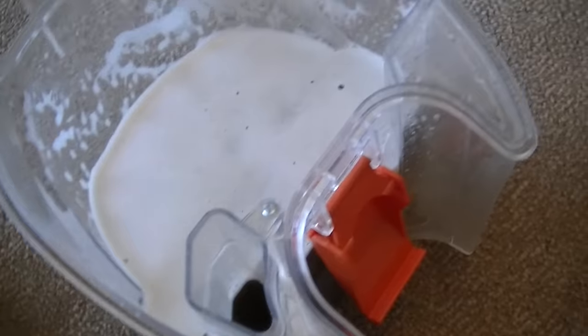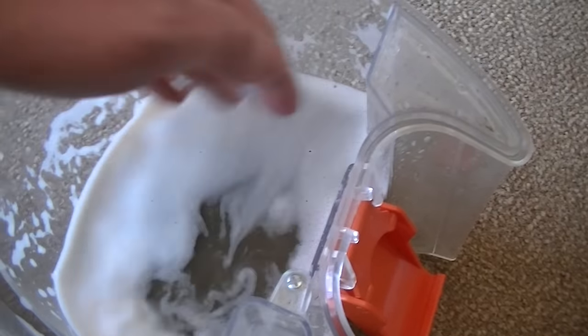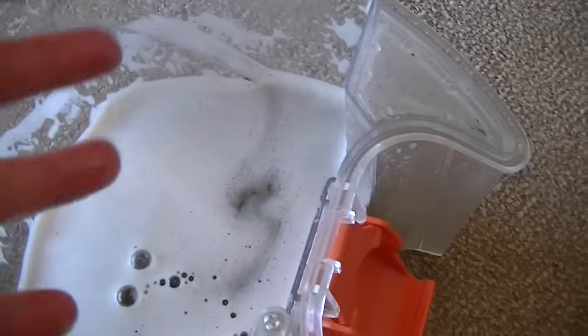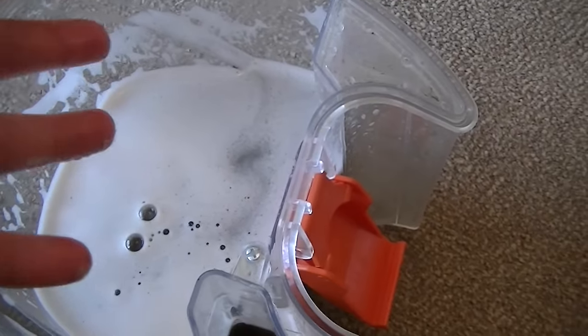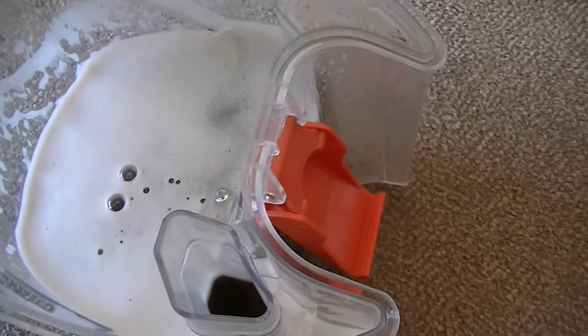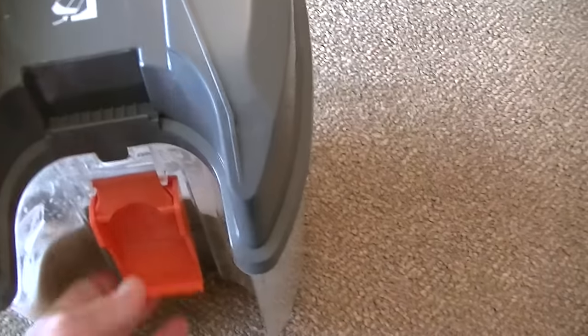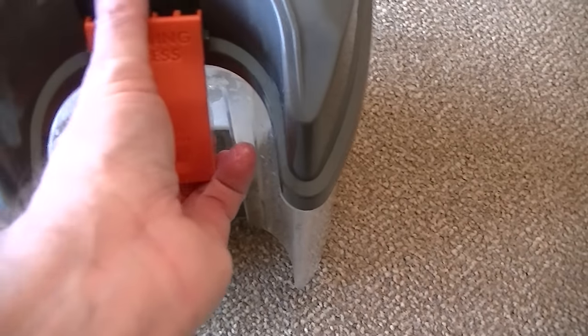Now, it's obviously a bit foamy, a bit hard to see. But that is disgusting, isn't it? But that's what you get if you have dogs in your life. You have to put up with dirty carpets or dirty floors. But fortunately, we do have a lot of technology now at our fingertips in order to deal with it.